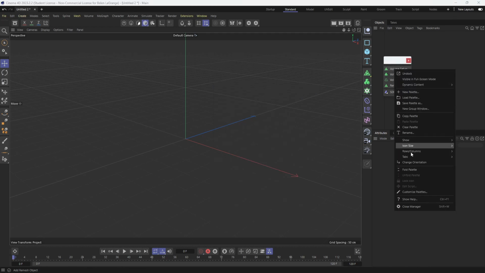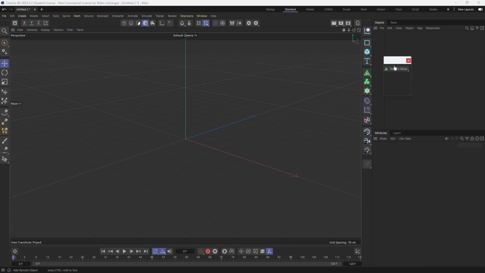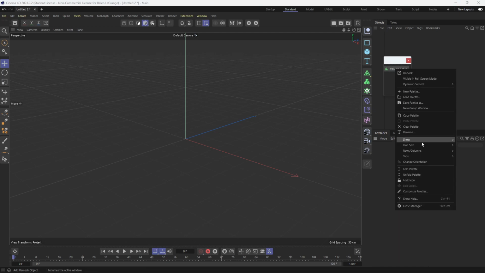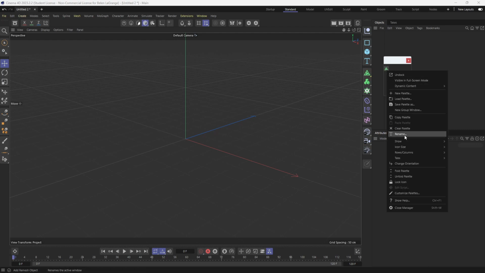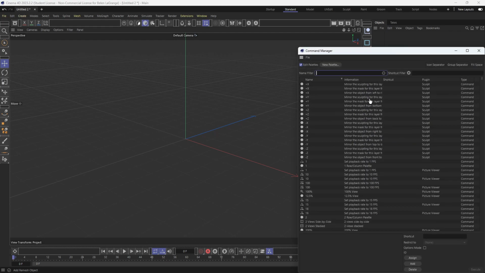So now that I've got that, I want to turn this into a little button like this. So I have to right click, fold palette, and then right click again and go to, let's see, show. And right now it's showing both the icons and the text, so I want to turn off the text. So now that it's off, you would think, okay, well now I can try and drag it to here, but it won't drag there. If I use this, it's not going to dock where I want it either. So in order to get it to dock in the location I want, I need to right click and say customize palettes.